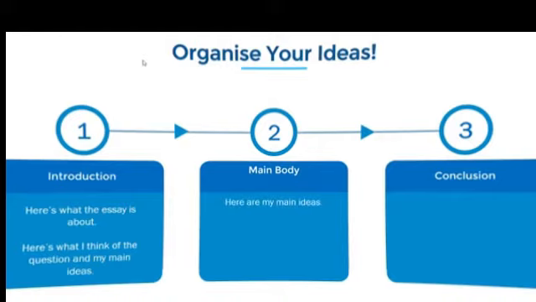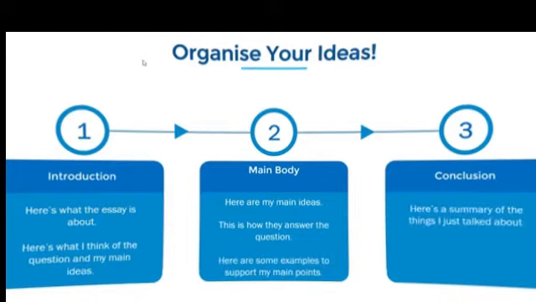The main body, you're saying to the examiner, here are my main ideas in your topic sentences. This is how they answer the question by developing it. And here are some examples to support my main points. In the conclusion, what you're saying to the examiner is, here's a summary of the things I just talked about. So you're going to write your introduction, you're going to write your main body, and then the conclusion is just, here's a summary of everything above here.